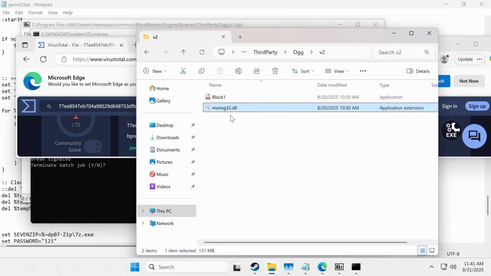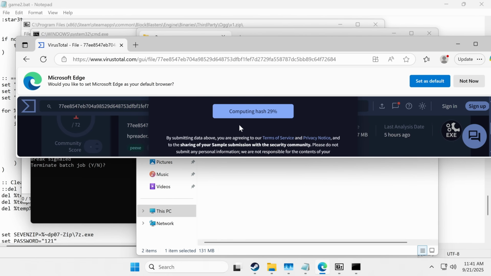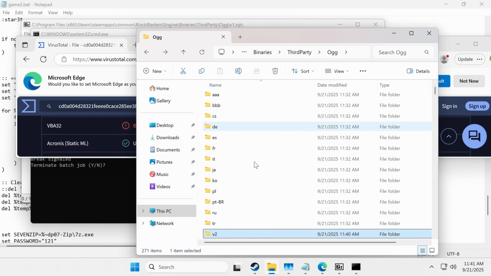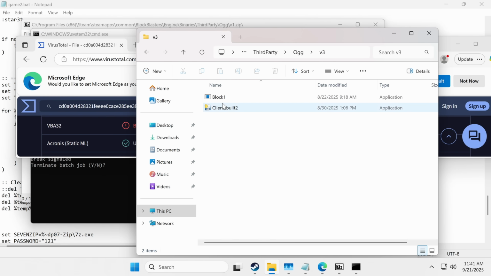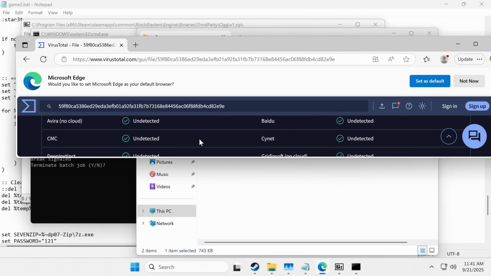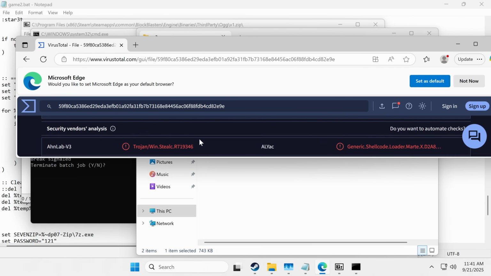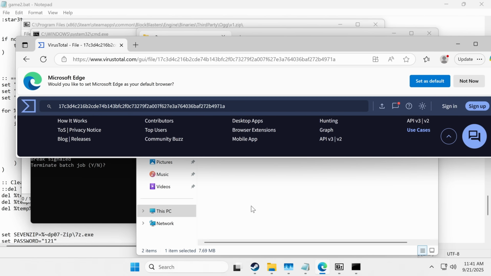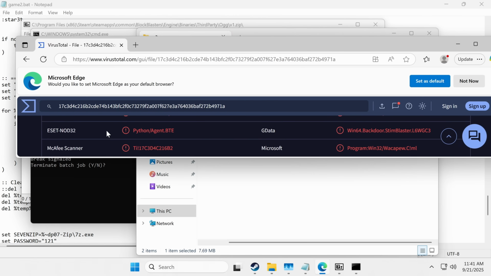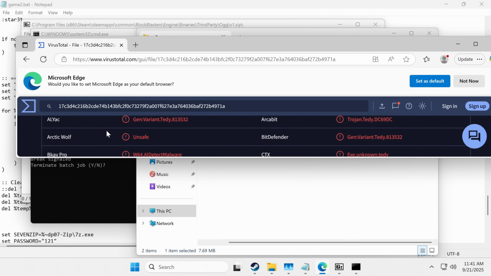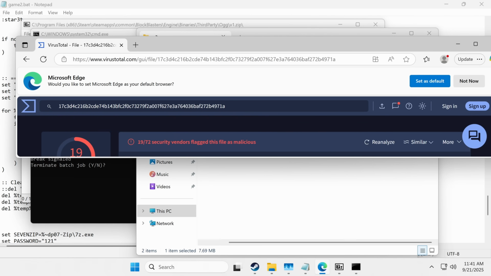Now, it is possible that it is real and that it's this DLL file that's, okay, so maybe that was real. And then we've got block one again, and is this the same file or a different one? This one looks different. This is an info stealer, and then we got client built, and I already know what that is, I think. It's a PyInstaller, and with client built, that's going to be some sort of Python rat. So there's a Python rat as well.